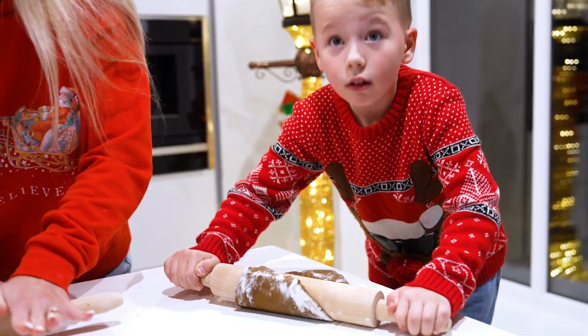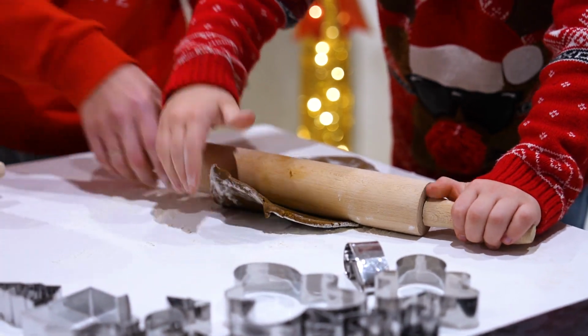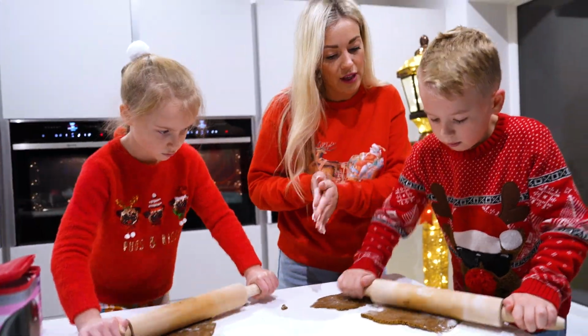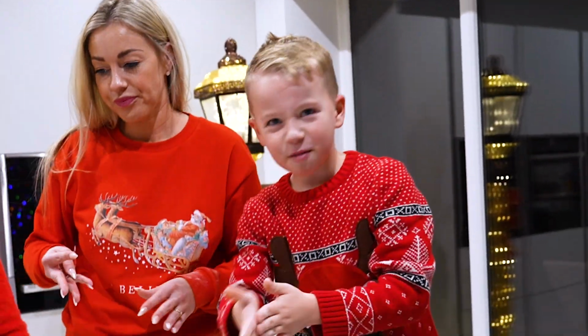What just happened? Oh no! If it sticks to the roller, just put flour on. Don't rush it, don't rush it. That's okay, don't rush it. Fix. Okay, let me start.